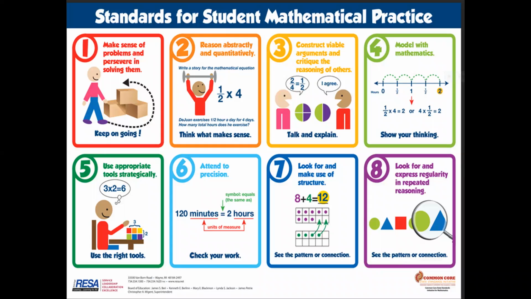These are the standards for student mathematical practice. Number 1: making sense of problems and persevering in solving them. Reasoning abstractly and quantitatively. Constructing viable arguments and critiquing the reasoning of others. Modeling our math with visuals, show your thinking. Using appropriate tools strategically. Attending to precision. Looking for and making use of structure. And looking for and expressing regularity in repeated reasoning.